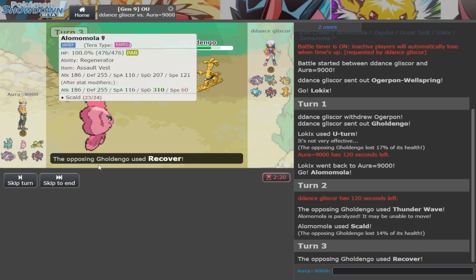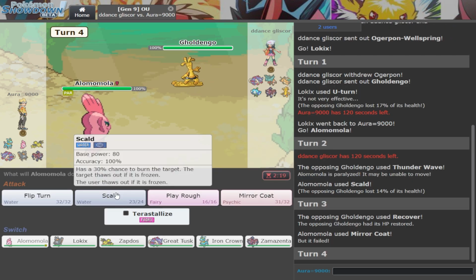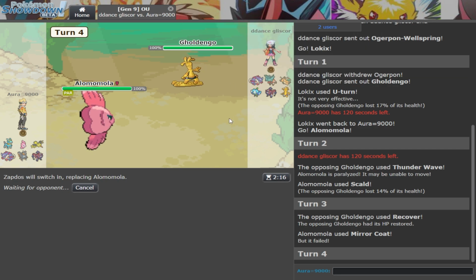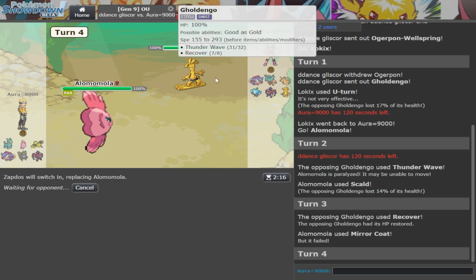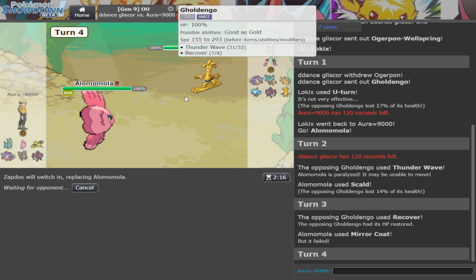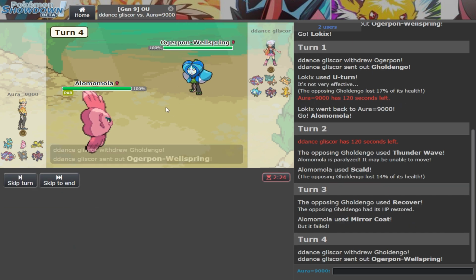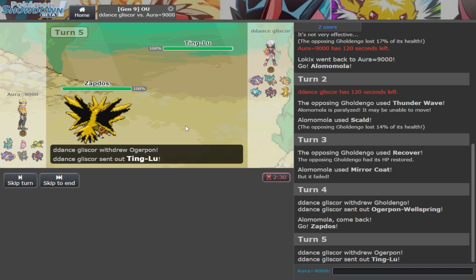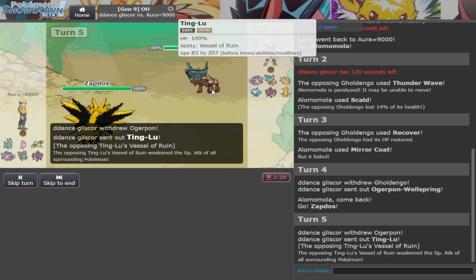Okay, they saw the Mirror Coat. They're not gonna stay in anymore. Probably Goldengo comes out, so I'm just gonna go Zapdos. Not Goldengo, I mean Ogerpon comes out. Besides, this can't do anything to Zapdos now that it's Thunder Wave. So we should be good. We catch that perfectly, and we're just gonna click U-turn out here on the Tingaloo. Beautiful.